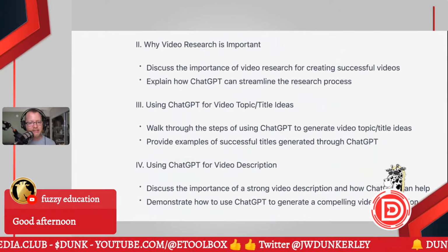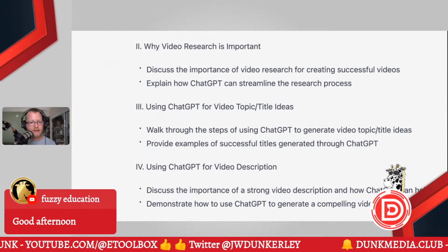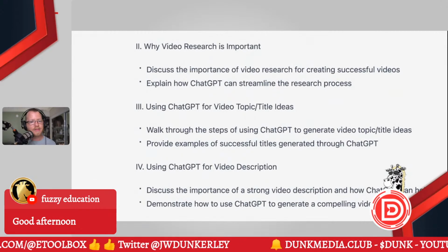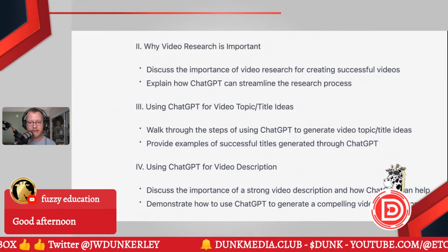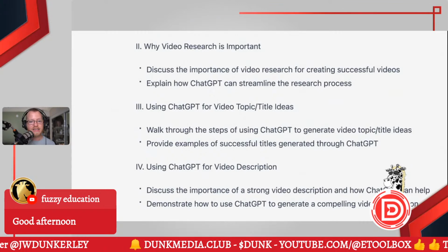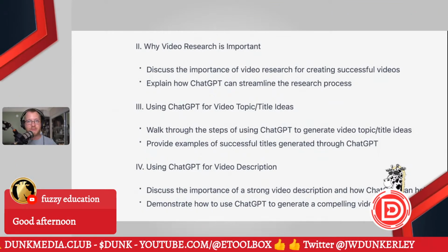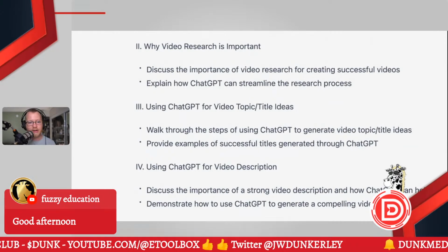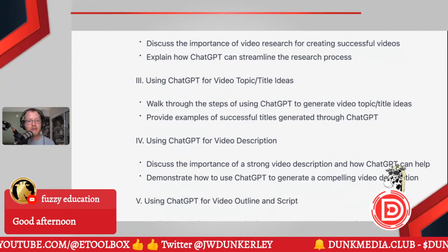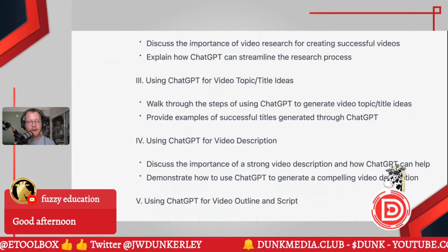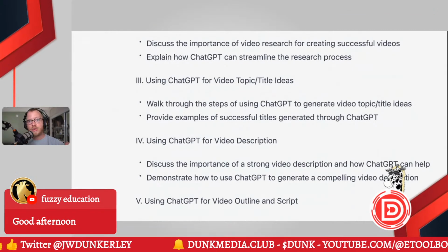So the next thing is why video research is important. Discuss the importance of video research for creating a successful video, like I was just saying, and explain how ChatGPT can streamline the research process, basically helping you do it. And that's what I'm showing you right now. Now, the next thing was using ChatGPT to come up with topics and ideas. You could just ask it questions.